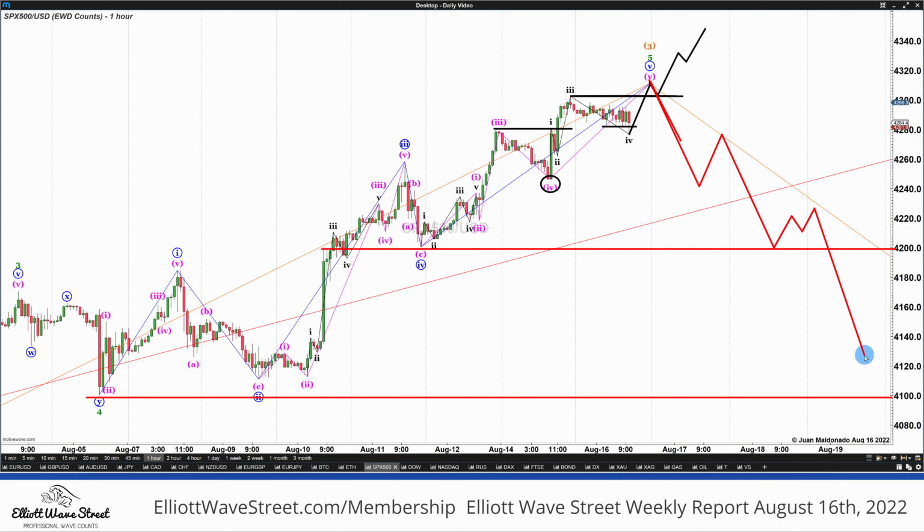Could be some sort of double zigzag or something for 4. So that's something that could happen as well. So we have to get ready for that setup in case that happens. So we will have the one or the other, we will see, but clearly this will be a short trade if we have the rejection.